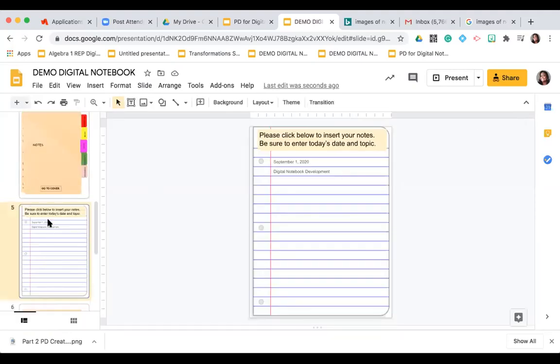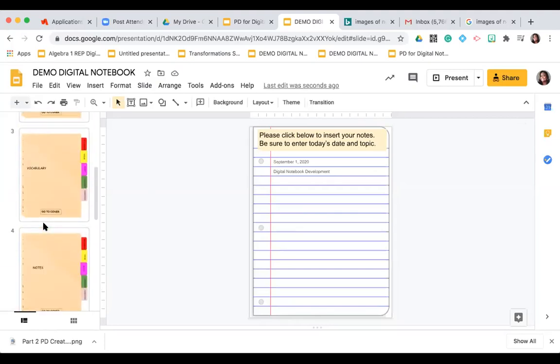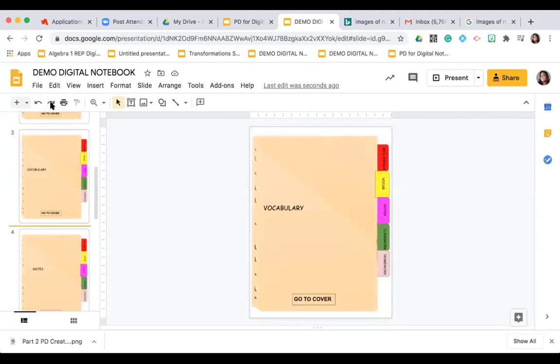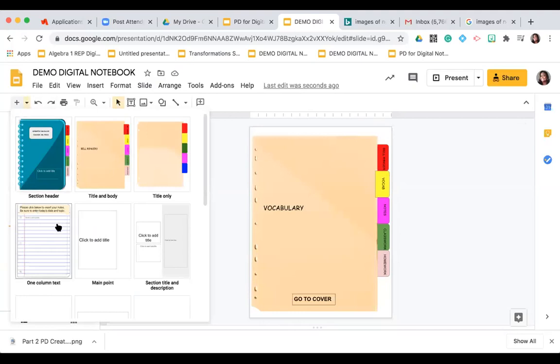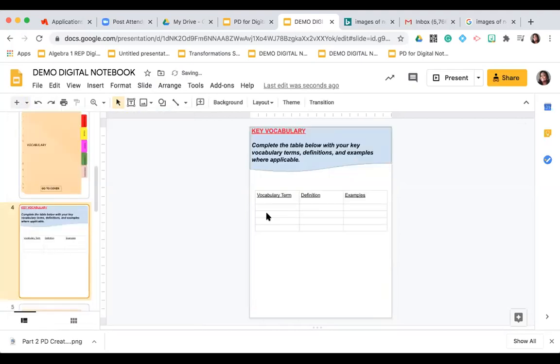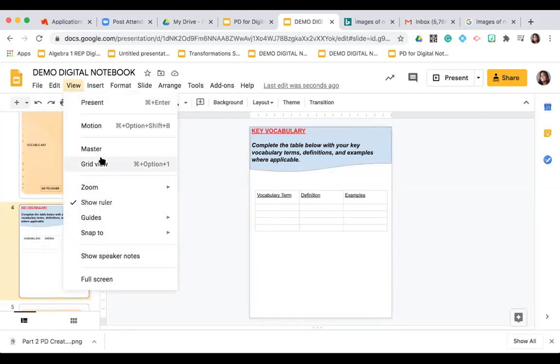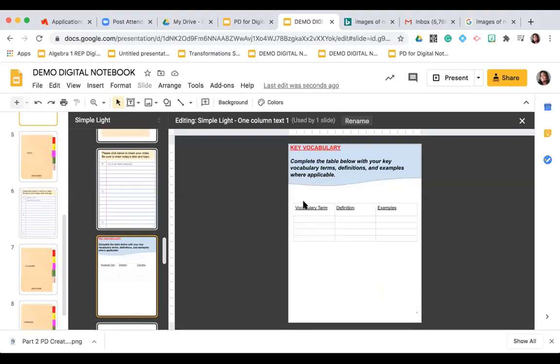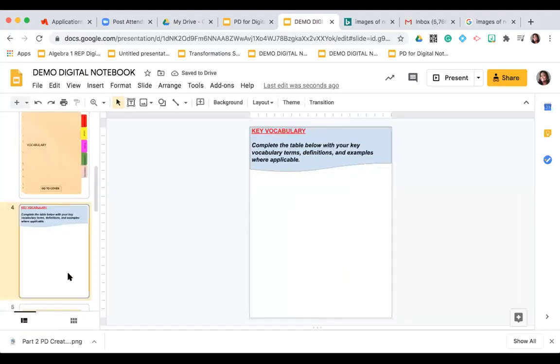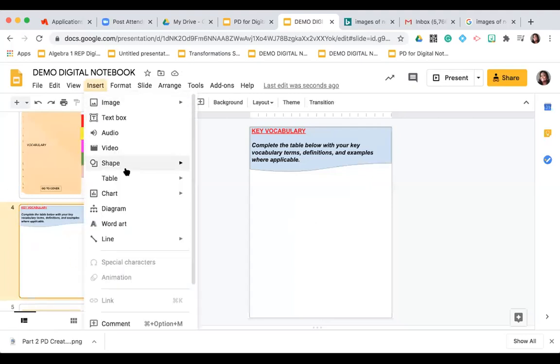Let me double check. So I'm going to go to my vocab section. I'm going to click in between these two dividers and I'm going to insert my template. No, I can't. All right. So you're going to have to put your table in the slide view. So it's a quick fix. Let's go back to my master and delete it. Whatever I do in the master is already going to be reflected here. So I'm just going to insert my table here.